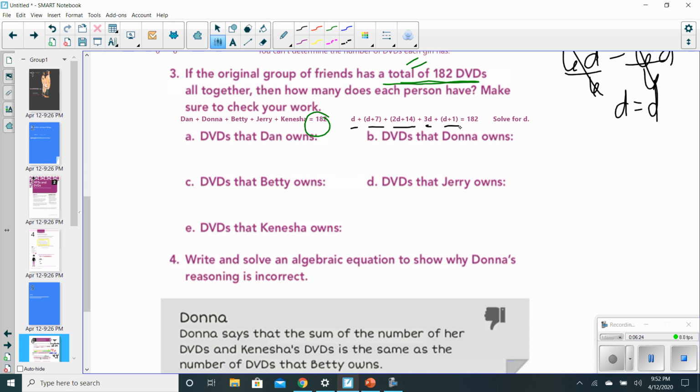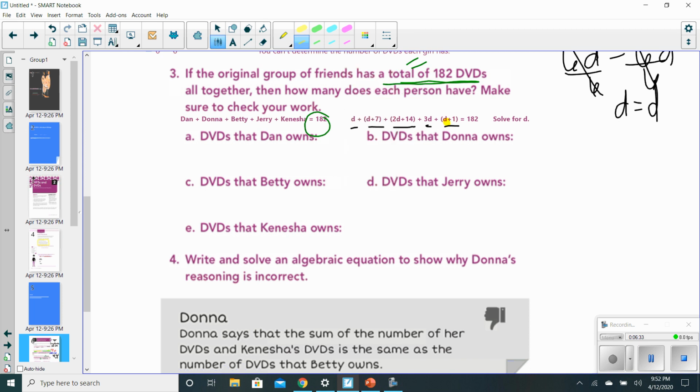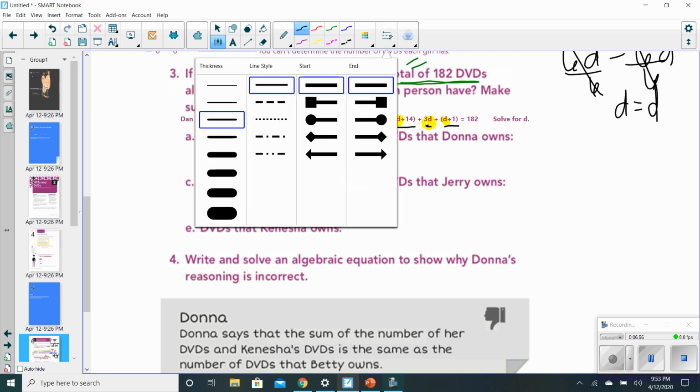So literally you just need to simplify. And the best way I would say to do that is to combine your like terms. So you have a D here, you have a D here, you have 3D, 2D, you have a D, and a D. Now, when you add all of those together, what do you end up getting? I got 8D. Sorry, 9D. I know how to do math, guys. Don't worry. Okay, it was 8D. I was just second guessing myself.